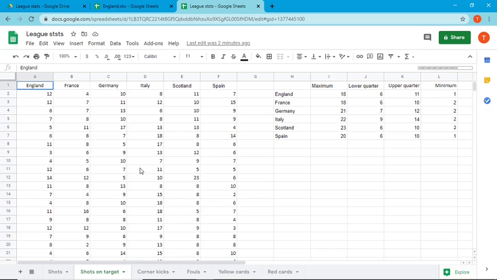Don't worry, I'm gonna give you all the data so you can do your own. Then I'm gonna find the maximum, lower quartile, upper quartile, and minimum. So what I just did is use the function called max, the function called quartile with 1 because it's the lower quartile, and the same function but 3 because it's the upper quartile, and for the minimum just the function called min.